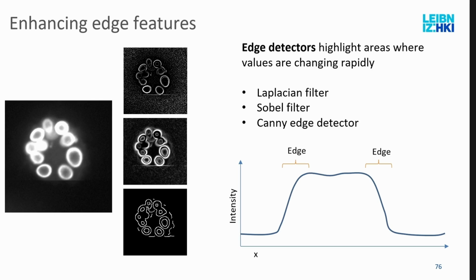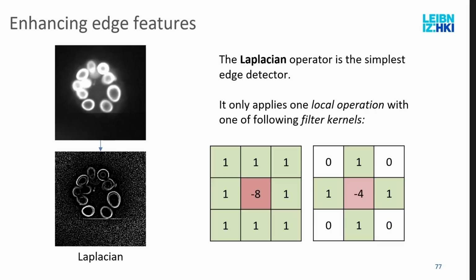And there are different operators, and I will explain a bit how they work internally, and that's why I explained these local concepts earlier, they all come back. One popular one is the Laplacian edge detector, and it's basically just a local operation that uses a specific filter kernel. So the same principle that Gaussian blur and the median filter use is applied here, more like Gaussian blur because you use a weighted matrix. And there are two variants of Laplacian, one that also looks at corners, and one that doesn't, it just looks at the north, south, east, west ones.